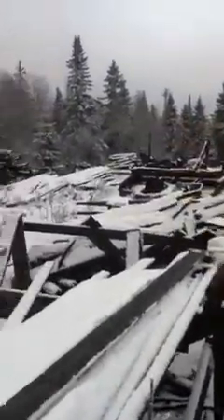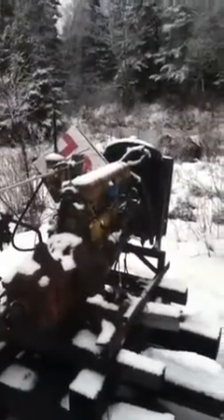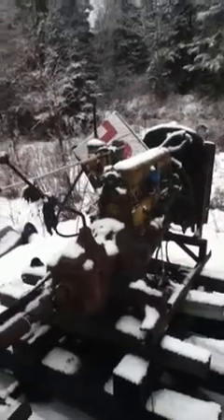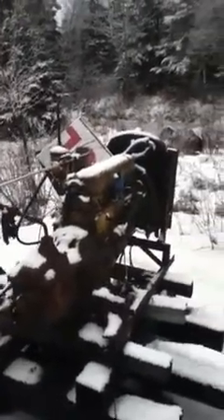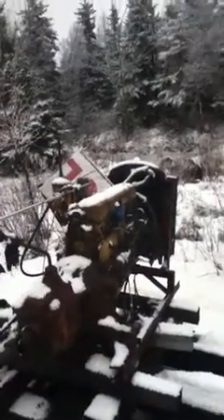What was that motor out of? It came out of what they called a moose — an old yard crane they used in the dockyards. It's a Chev industrial engine, either a 283 or a 293, I can't remember exactly. I don't know if it was a rod or a bearing that seized — I never took it apart.